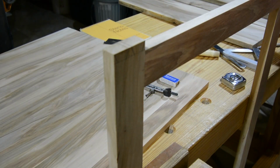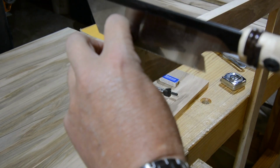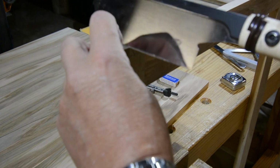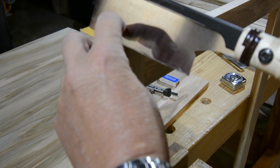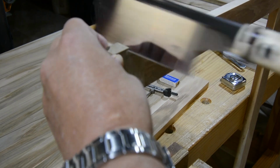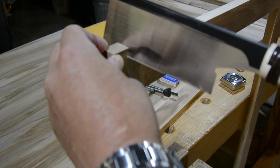One of the last steps for the carcass is the top drawer web, and typically the top drawer web is dovetailed into the stiles of the side panels, and that really adds a lot of torsion strength so that those panels can't pull apart. I've got to go ahead and cut the dovetails. Now for the front I use two, and for the back I use just one large one.